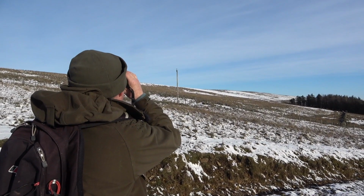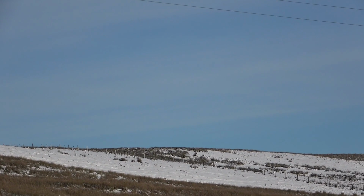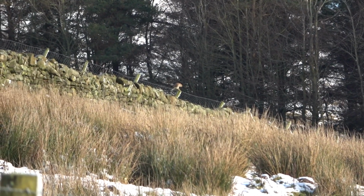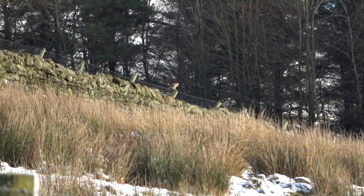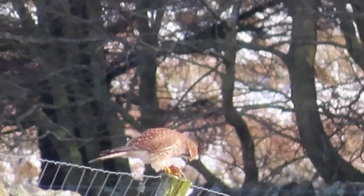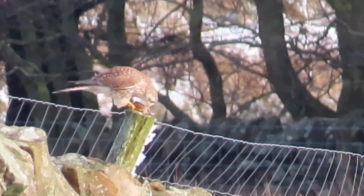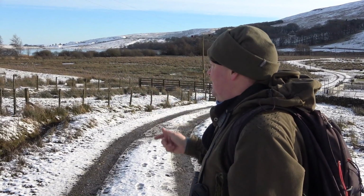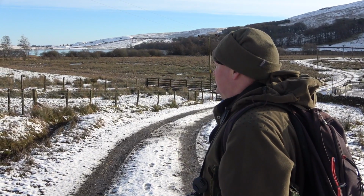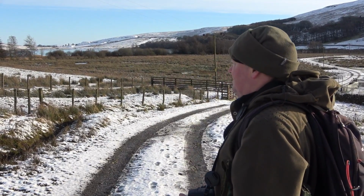Kestrel. A rare treat. The kestrel swoops down to sink its claws into a vole or mouse, which it then tucks into on a nearby fence post. In decline, the kestrel, we used to see them quite a lot. Definitely in a big decline, and not enough being done into finding out why. Lots of different theories on why they've gone down. Is it because the prey species is in decline? Is the prey species being taken by other raptors, owls, kites, buzzards? We really need to do more to help that particular species.